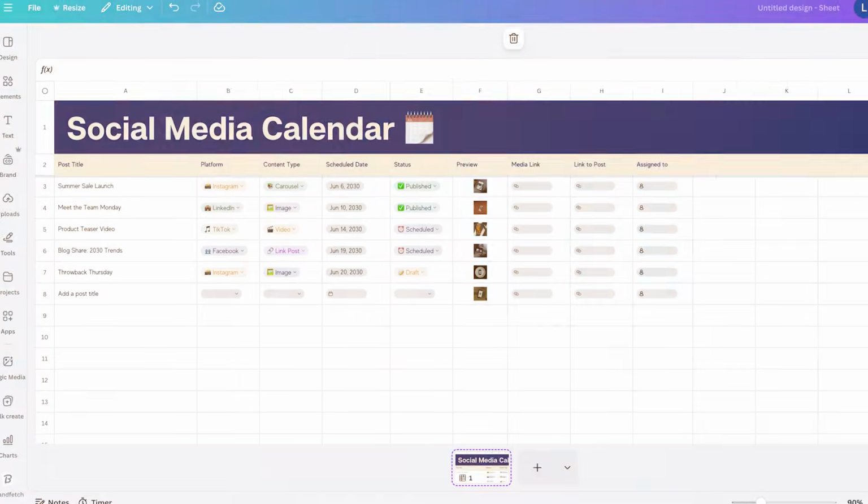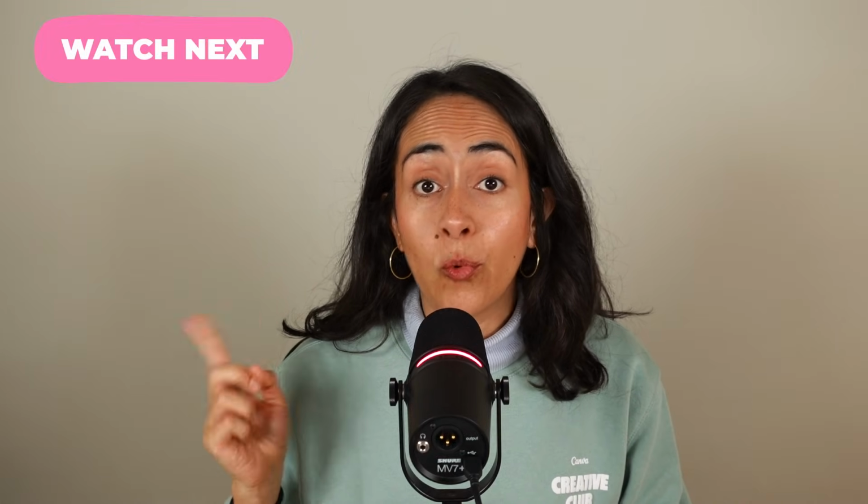And something that has really helped us throughout the years to be consistent on social media is to have a content calendar. And because last year Canva launched Canva Sheets, we moved from Google Sheets to Canva Sheets. So now we have all our content calendar in Canva. We already have a tutorial on our channel where I show you how to create a content calendar using Canva Sheets, so you can watch it here.